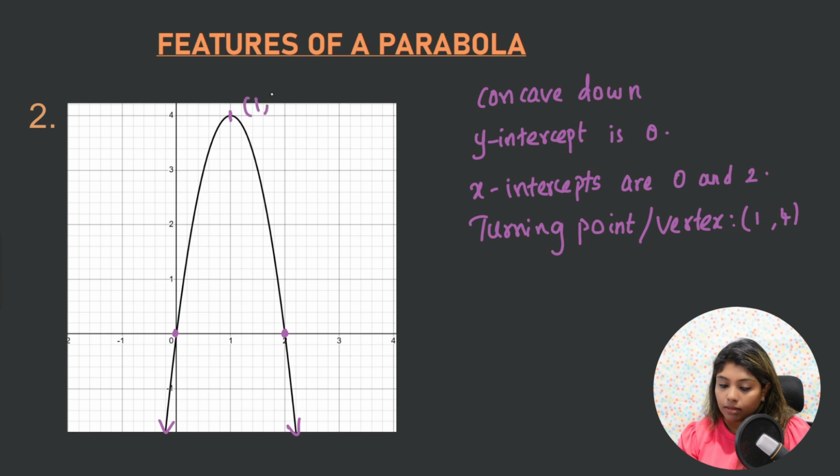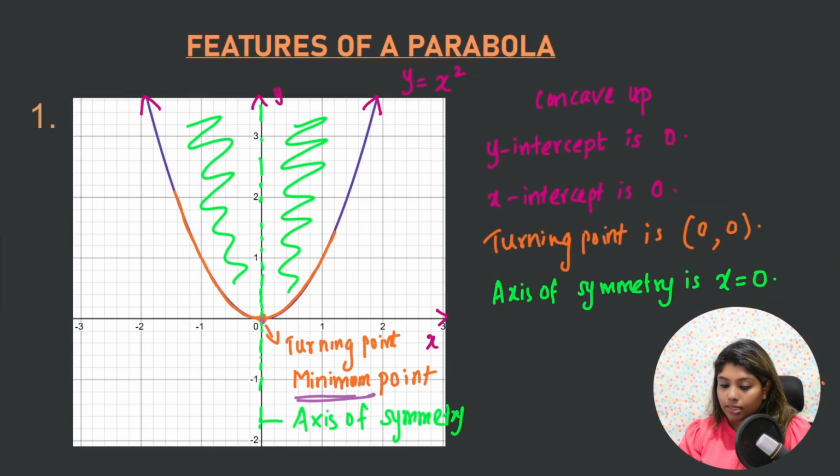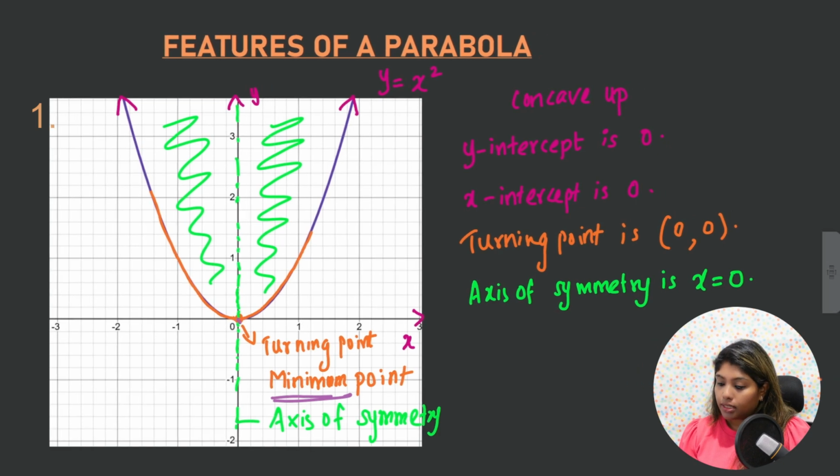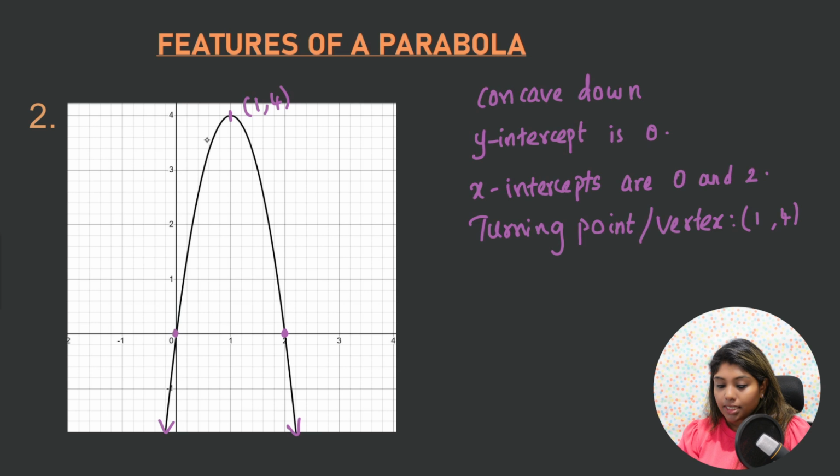So that's the vertex. Now you can see that compared to the previous graph that we had, in the previous graph it was an upward parabola. It was a concave up parabola, right? So the graph reaches a critical point at the bottom. So it's called minimum, and we call it the minimum point. Here the graph is downward. So it reaches a certain maximum and then goes down. So this is also called a maximum point. All these three mean the same: turning point, vertex, minimum or maximum based on the graph. They are all the same thing. It's just the critical point at which the parabola changes its path.